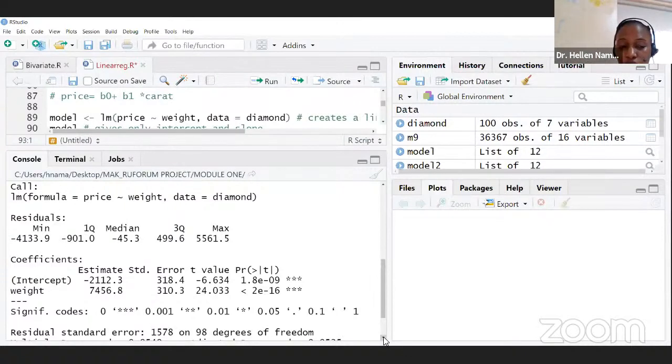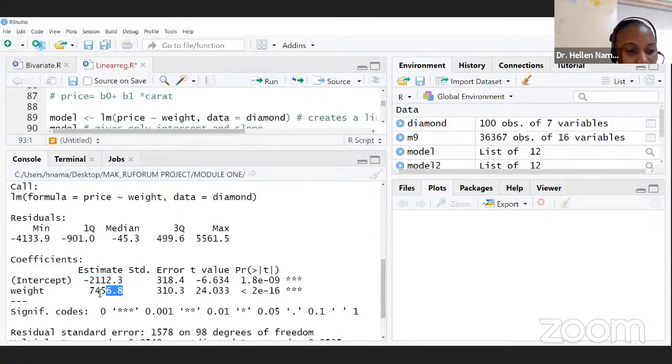So transferring that knowledge, the estimates are my slopes. Like we said earlier, as you move on, you have to ensure that as you interpret your findings, you match them with what exactly you are doing. Remember, I'm looking at the price of diamond, attributing it to different variables, but because I'm using a simple model, I considered only weight. With the minus 211.2, in case I write out my model, I'll consider the intercept when weight is equal to 0. But in reality, when the price is negative, it doesn't make much sense. So in that case, we can do away with the intercept.